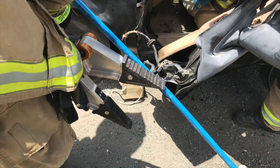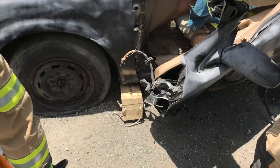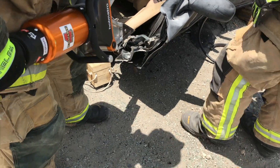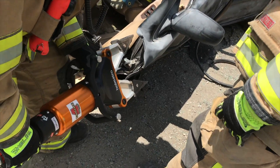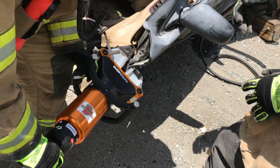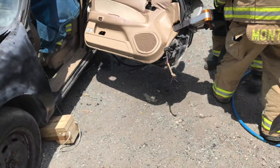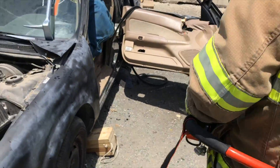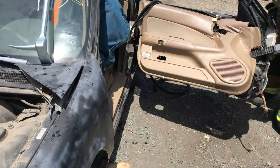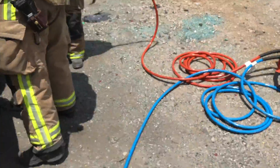He's going to reach and grab this side of the door with the spreaders — just pinch it right here. Get ready on the cutter. You're three quarters, pinch that down. Now we're going to use the spreaders as a lever. I'm going to help him and we're going to pry this thing back. If it doesn't break like this, Bob, you're going to come from this side. We're going to go to 90 and come all the way back — that'll expose our hinge.